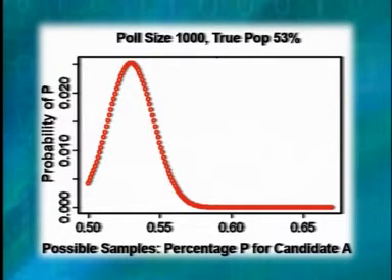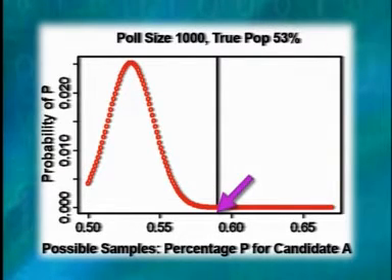Now, we took a sample of 1,000 and found that 590, or 59%, of that sample were for candidate A. In doing this hypothesis testing, remember that the strategy was to hypothesize something about the world and then see whether the evidence we find would be rare under that hypothesis. In this case, where we hypothesize that 53% of all voters are for candidate A, we can look at this graph to see whether getting 59% would be an unusual event. And we can see that 59% lies way out on that thin part of the graph.